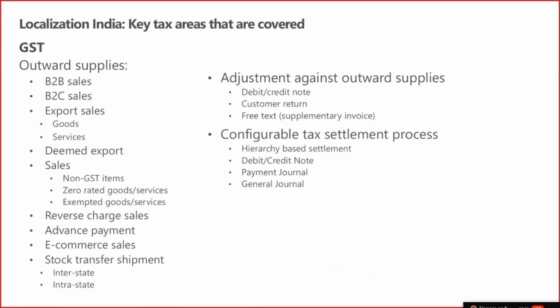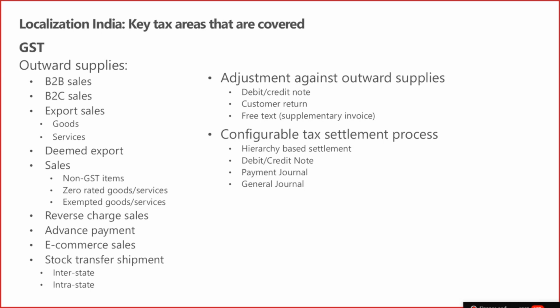Export scenario, as I stated, in normal cases there will be a zero tax, but if some companies are with payment or without payment option, then I will let you know at the end of the session how you can enable this in the configuration to calculate the tax on the export orders.